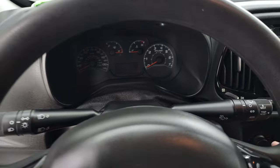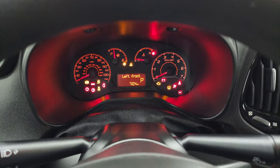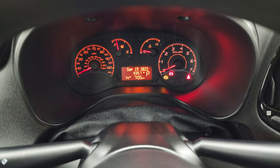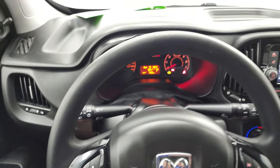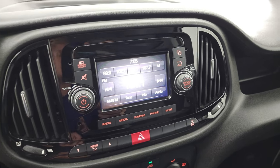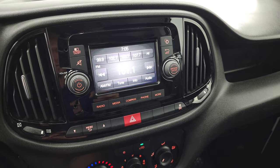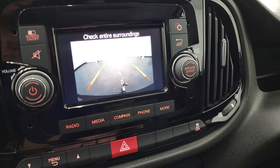Hopping inside, you can see this one has 9,357 miles. You get an outside temperature display, and that instrument cluster is very nice and clean, with a three-quarter tank of fuel. Bluetooth controls on the left and cruise controls on the right. It does come with the Uconnect 5-inch radio with AM/FM and Bluetooth capabilities, and this is also where your backup camera shows up — and you can see that is working nicely.